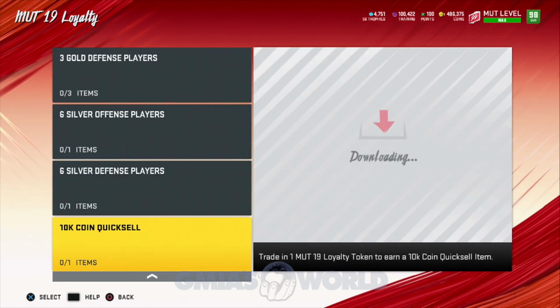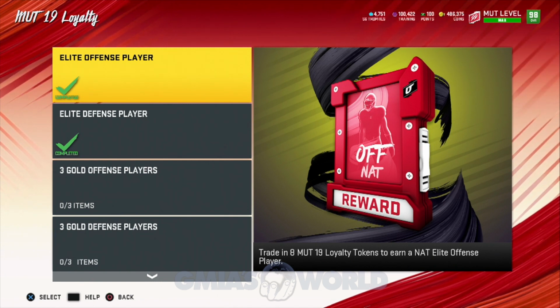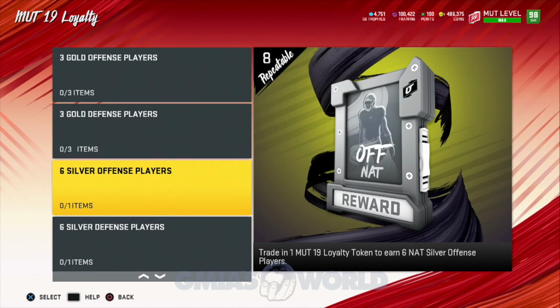Will they drop something on us late? Will they just give it to us through MUT Rewards? Are you guys signed up to MUTRewards.com and it's linked to your account? That might be the move. They might end up doing it like that. I'm not sure yet. As soon as EA lets us know, you will know immediately.